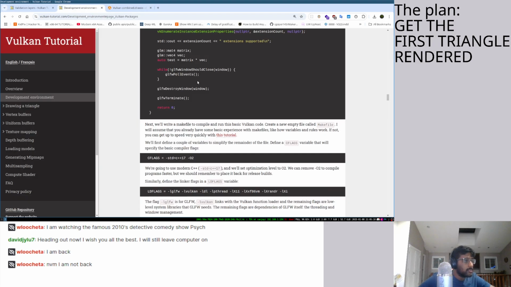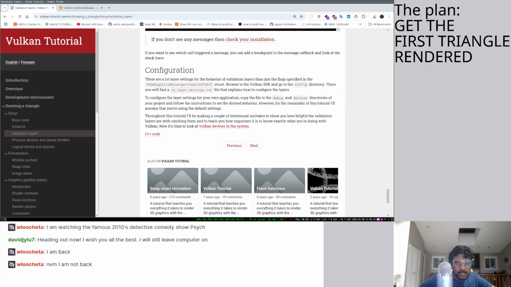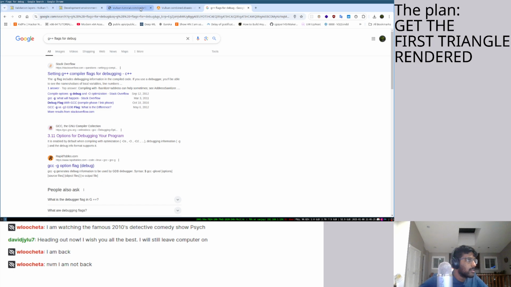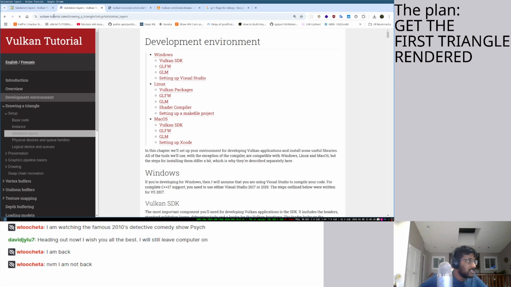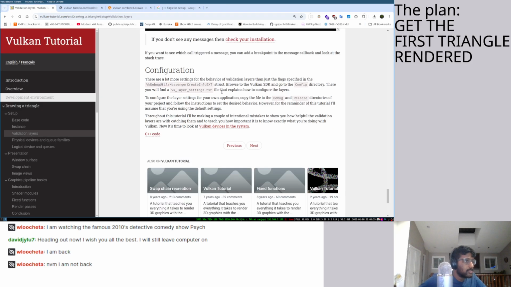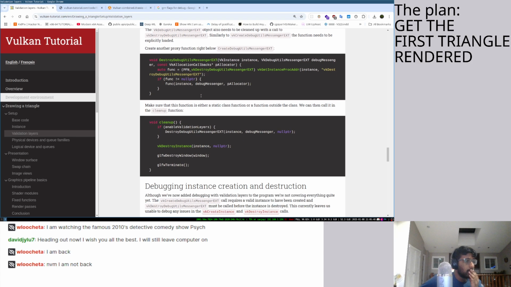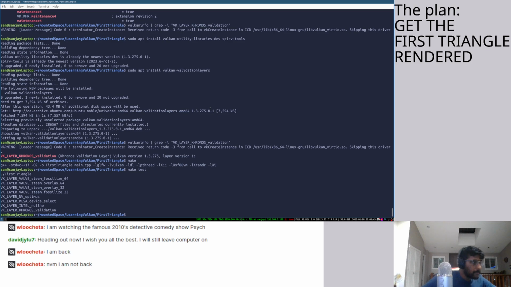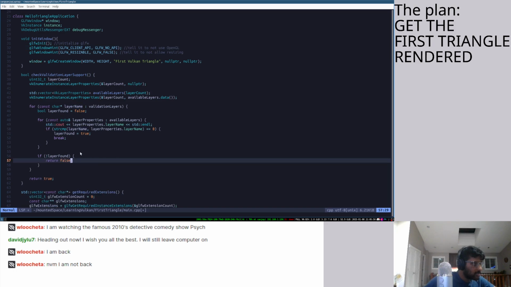Sure. Cool, we're back here. Amazing, amazing. So, we keep going. Oh, okay, hold on. Drawing a triangle, setup, validation layers. Oh, wait, it was here. Okay, then, cool. We now make sure... Yeah, now it all works. Amazing. Now let me remove the print statements in the whole check validation layer support.